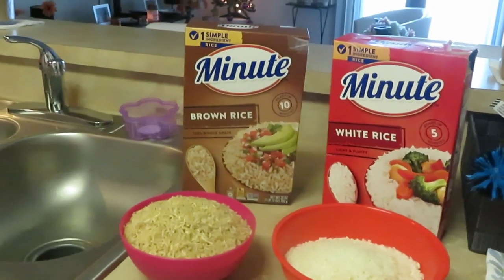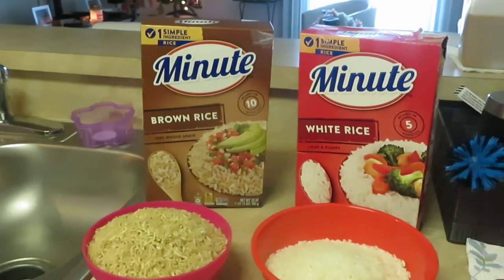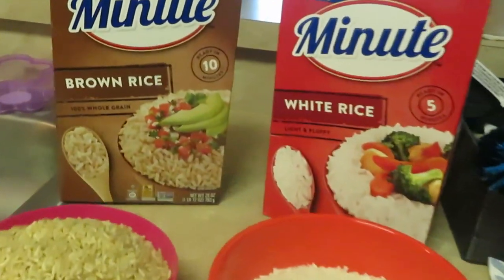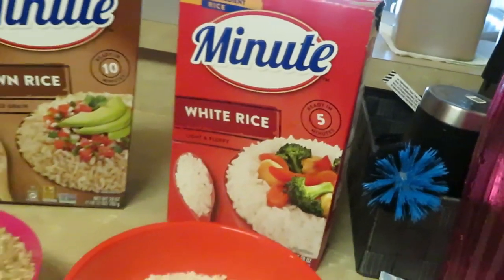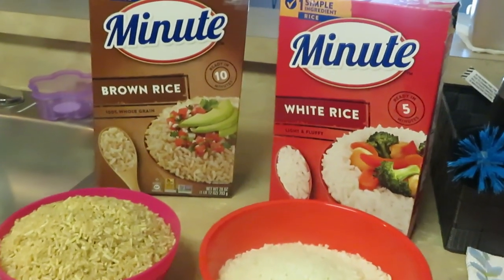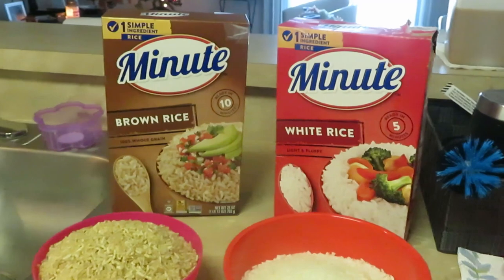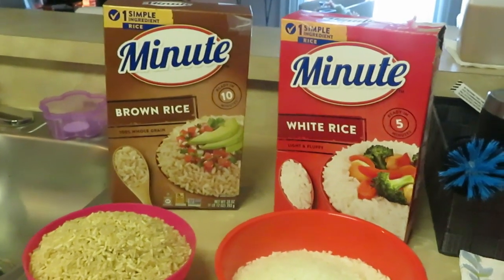And I also have brown rice. As you can see, I use the Minute Maid brand. And I also have a white rice, also by Minute Maid. As you can see, these are ready in 10 minutes, ready in 5 minutes, quick. You just boil the hot water, add the rice, cover it up for 5 or 10 minutes, and voila, it's done. Quick and easy, guys. Sometimes I use regular rice, but most of the time I'm using this quick Minute Maid rice. It tastes great, tastes fine.